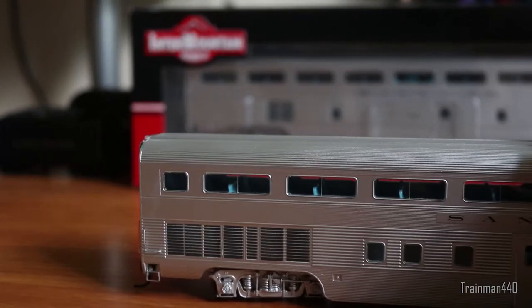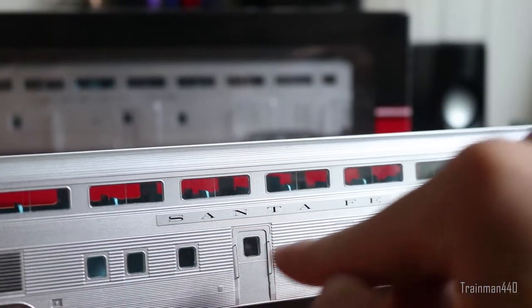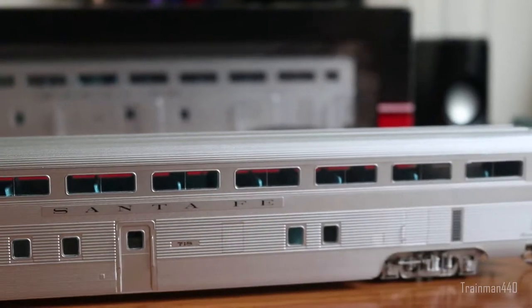Next up, we have these formed wire grab irons all throughout the car. There's actually more here, and there's a few more right here, and there, and there. So the grab irons are also done very well.